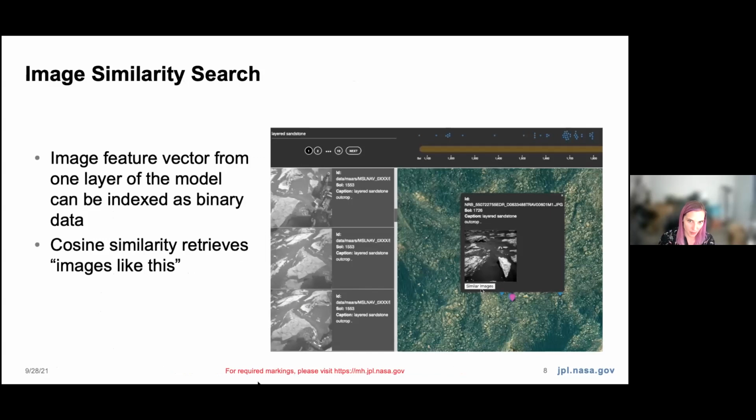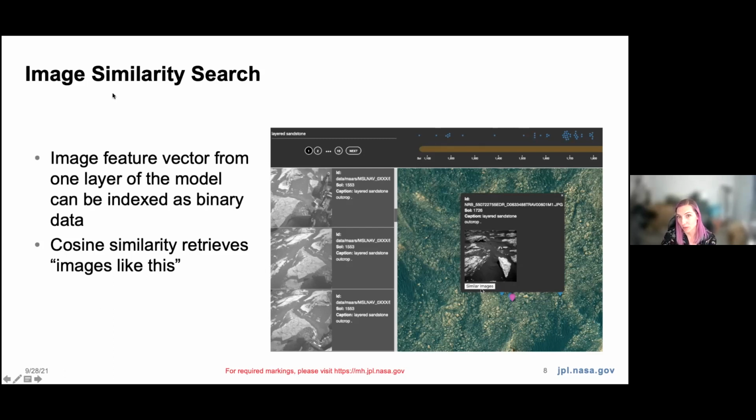But the most important part is that with this model, we were able to create this inverted index that maps text to the images. And then we developed a capability, or like a demonstration, for users to retrieve those images with a free text query.